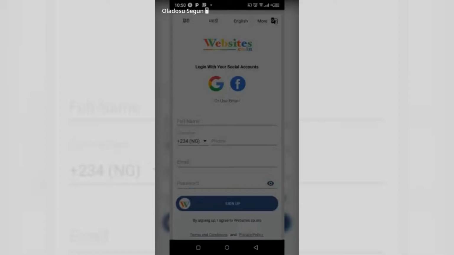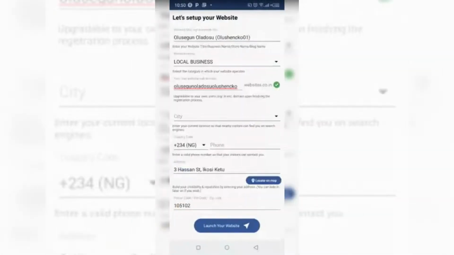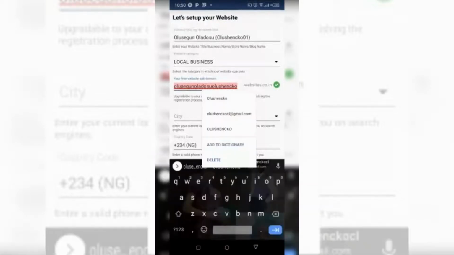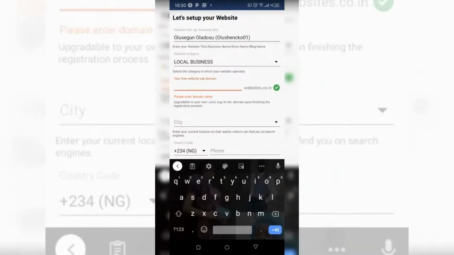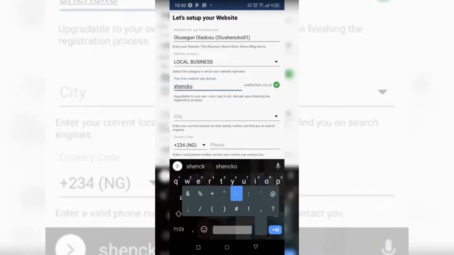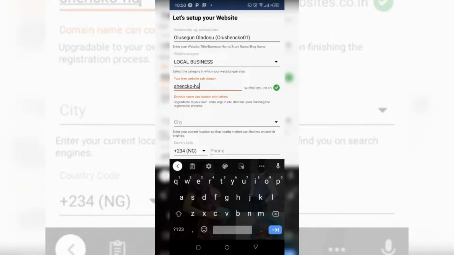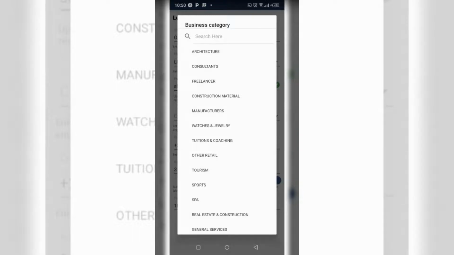Just click on Google and it loads your information, and it's going to ask you to insert the website name. That's the name of the website that I'm inserting, and it's going to ask you the type of website you want to build, and just select anything of your choice.